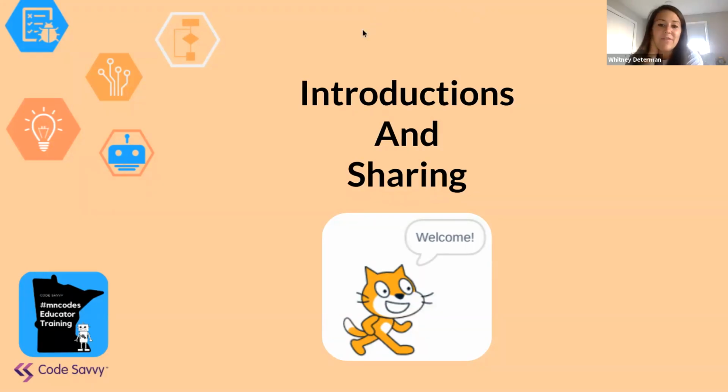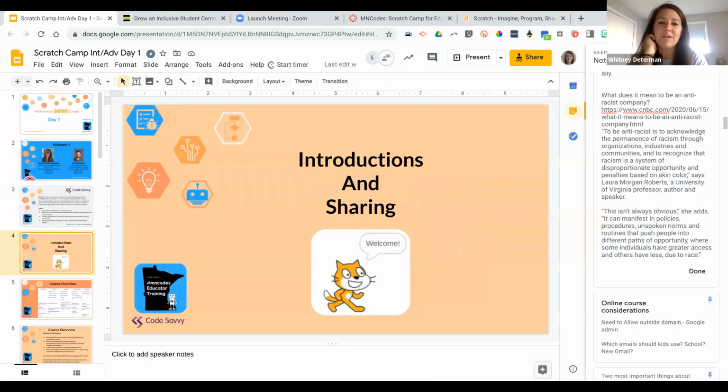I don't necessarily have a favorite project, but one of my favorite things I learned about with Scratch this year is the ability to remix projects. I found that was really helpful with kids because I was teaching grades 3 through 5. We could give a starter project if they wanted it, and then they could remix it, adding on to it. It gave them a base where all kids could start if they needed it. I really liked that feature. I felt like it made it more accessible to all students.